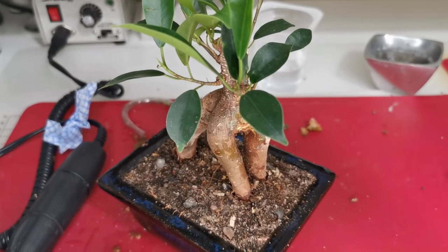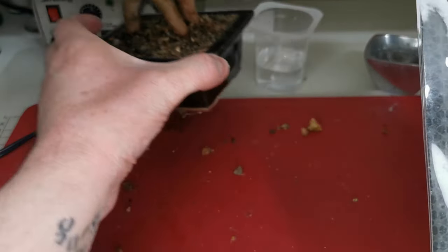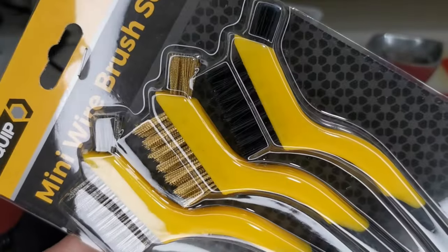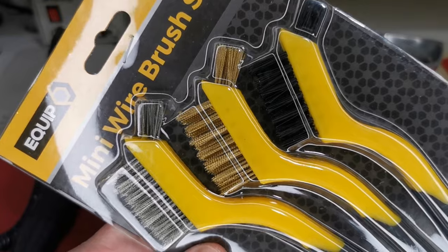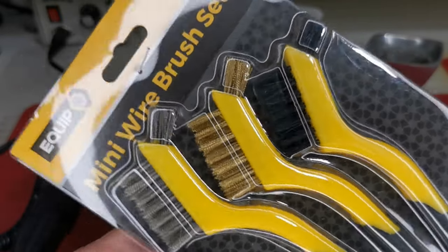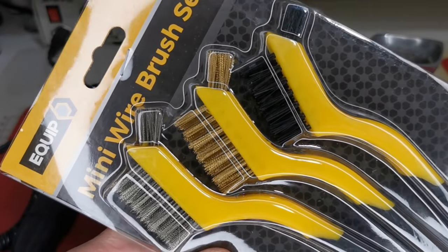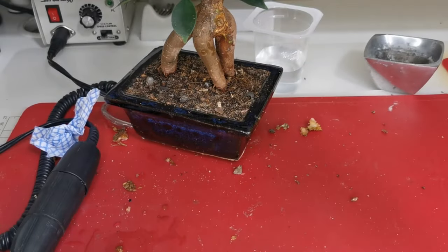Stage is I'm going to be using a nylon brush for this one. Now these are a set of brushes you can actually find in the UK in a shop called Home Bargains for a set of three different brushes. I think it was less than £2, so I remember buying one on its own for nearly £3 from a bonsai shop.